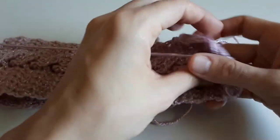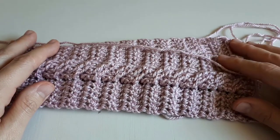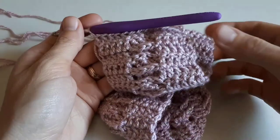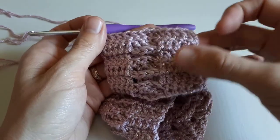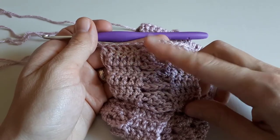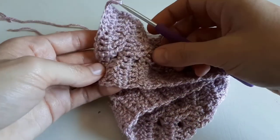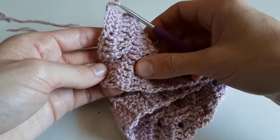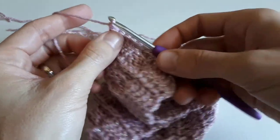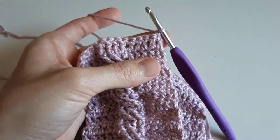Okay, so now that you have reached the desired length, we can go ahead and make the buttonholes for the buttons. Also, make sure that before you go ahead and make the buttonholes, the last row that you have worked is the row with the back, okay? Because next we will have to work on the right side of the headband where we will start making the buttonholes. Again, chain 1 and turn your work. So next we will have to do the following.